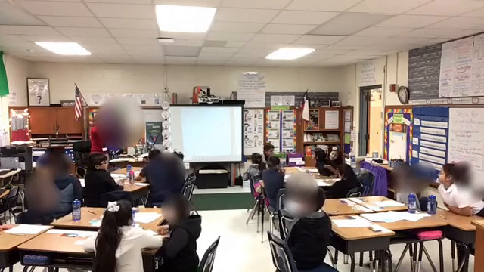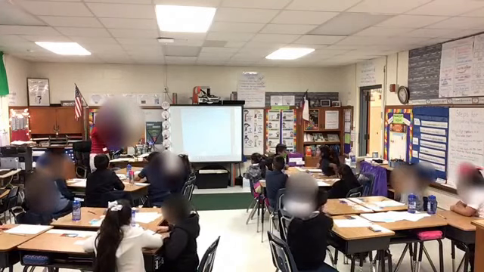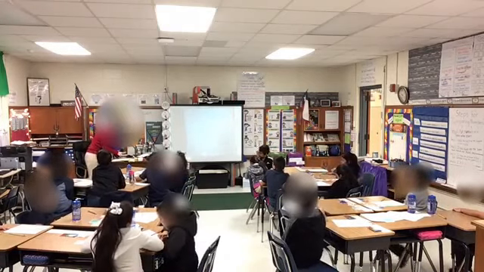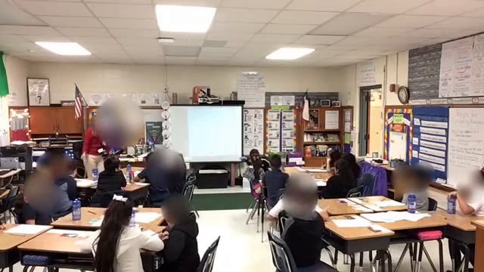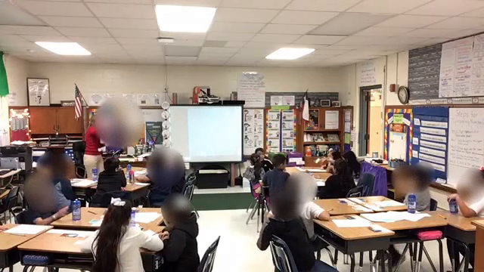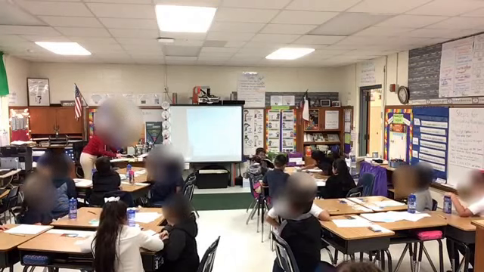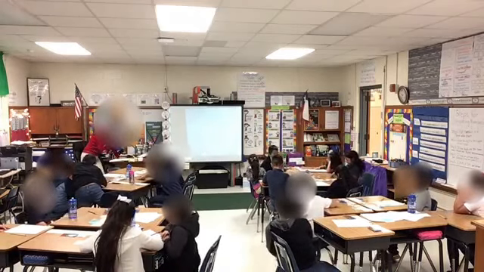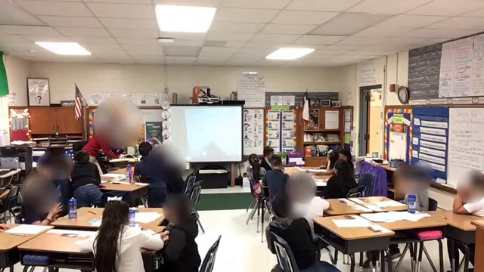So my next step says, if they are different, stop and compare using the symbol. So look, these are different. So guess what I get to do? I get to stop and compare and use the symbol. So I'm comparing. 6 in the tens place has a value of 60, and 3 in the tens place has a value of 30. 60 is greater than 30. So I know that 468 is greater than 432.